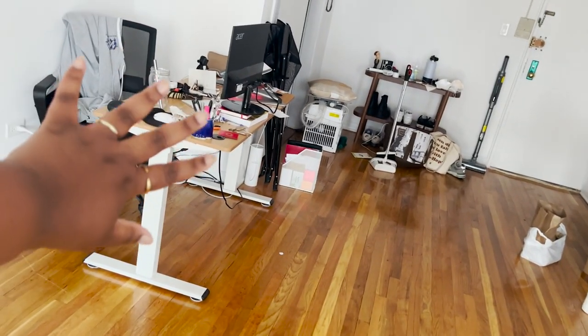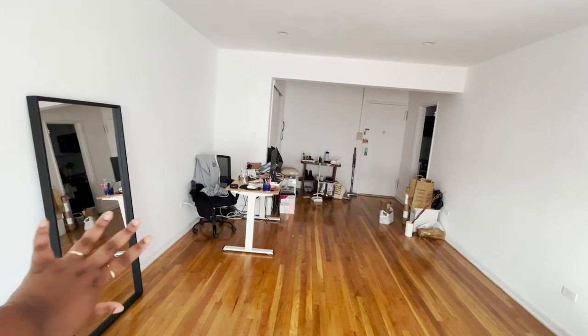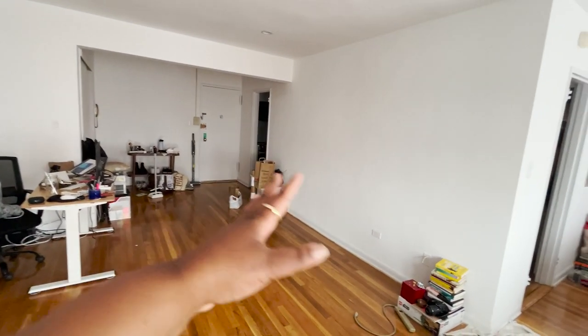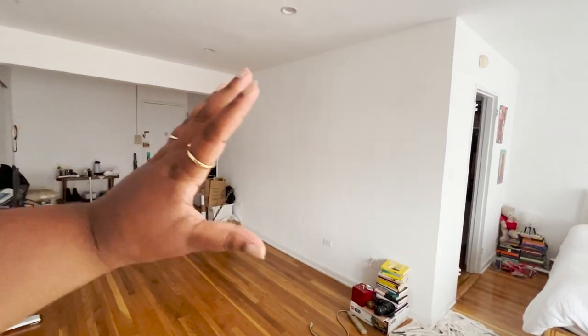One thing I'm trying to figure out — don't look at this desk, it is horribly filthy. I added my mirror to this space and I have so much more floor space to put a table or maybe a wall unit. I'm so accustomed to having a desk facing the wall, but I wanted to try a desk situation that was outward, looking into the space, to create a nice little office nook area.